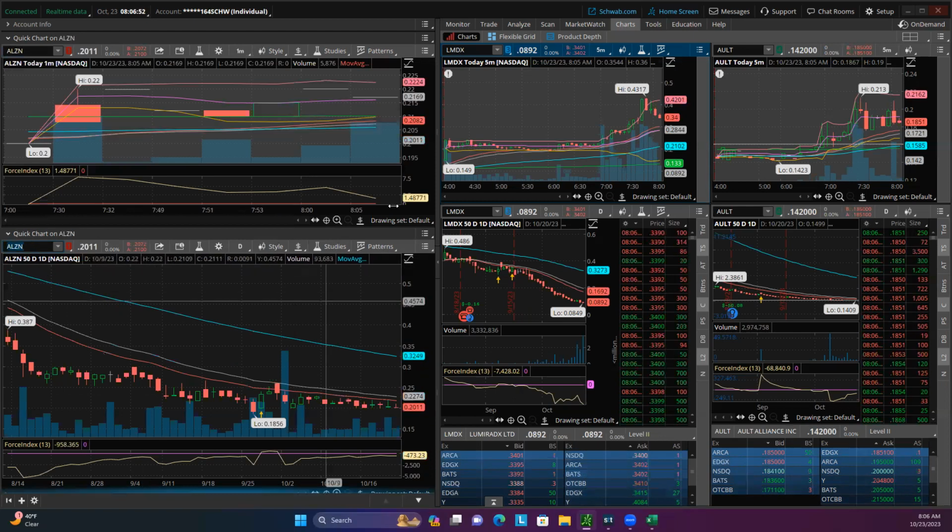ALZN, now it's getting a little bit more volume. Maybe a random volume spike comes out of nowhere. I'll just leave it right there. But yeah, it's very simple. Oh, they didn't break that high. They sent it right into the same 21 area and stuffed it again.